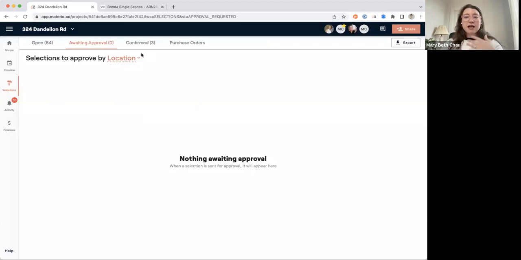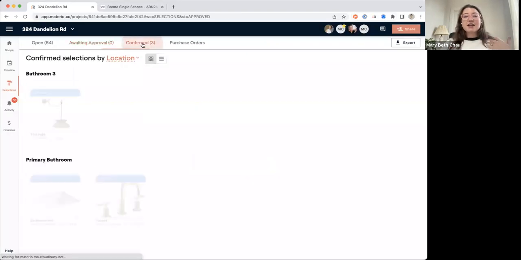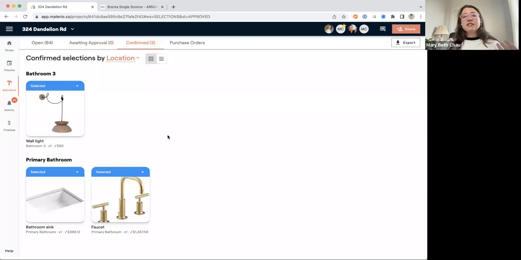So once your client comes in and starts to confirm these items, it's going to clear them out of this space, which means, hey, everything I've sent to my client is approved, and it's going to move to the confirm space. And this is where you can start to see what's approved, has it shipped, has it been ordered. Your client has a view into this space as well, where they can start to see, where's my project, how are things going, so they're not emailing you and asking you questions. But this is where you can start to manage the procurement.